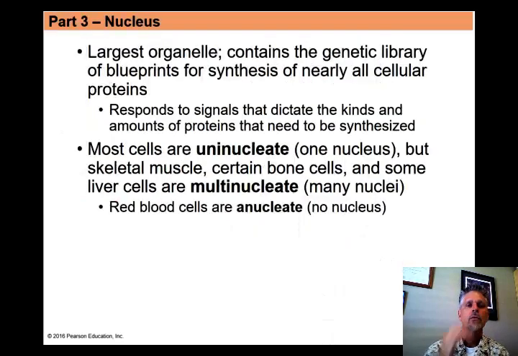All right. So now what we've done is we've gone through and we have taken a tour of all of those little mini organs inside of the cell. So remember, you need to know the name of them, you need to know what they do. The last bit of this lecture gets into the nucleus and its role in terms of, like we said, bossing the cell around, right? It's a cookbook on how to make new cells as well as how to make these proteins. So we need to remind ourselves about DNA and things like that, how we copy DNA, remind ourselves about mitosis too. So we'll see that coming up in the next segment.